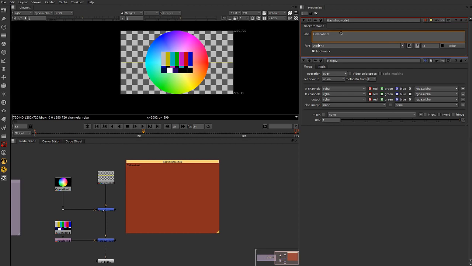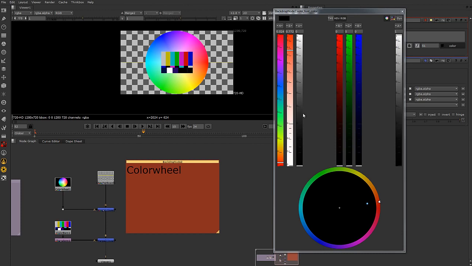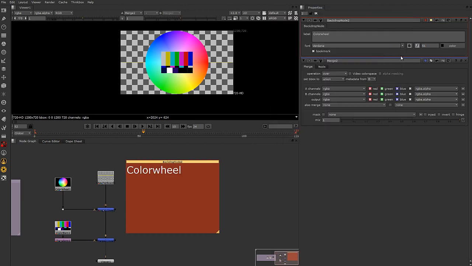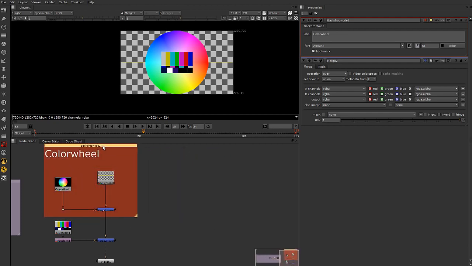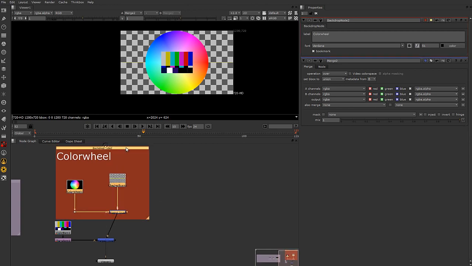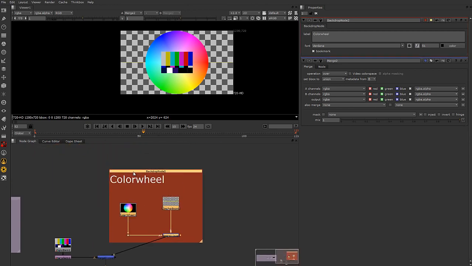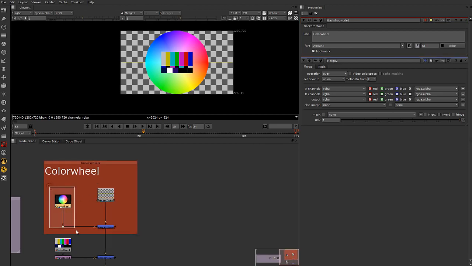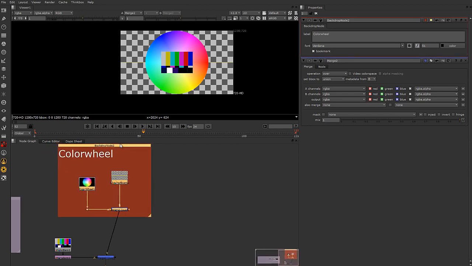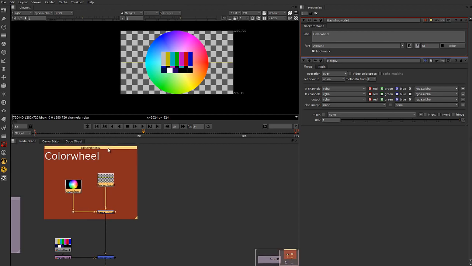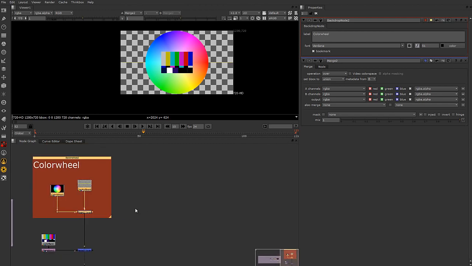and highlight it, and then just wind up the text size. I can change the text color if I wanted. I can even change the font. But what I use this for is I can actually drag it over underneath something like this, and now what happens if I drag that backdrop, those nodes go with it. It doesn't mean that I can't change my position of my nodes. I can move these around independently, and I can actually move them off as well. But these backdrops make the organizing of your scripts really easy. I use them all the time.